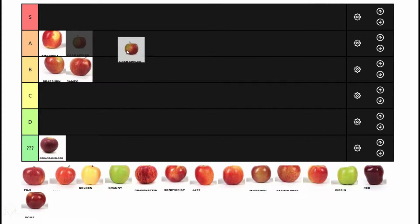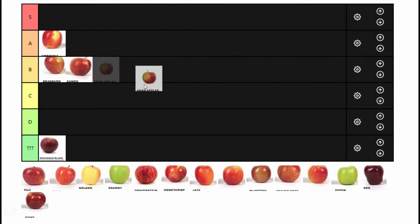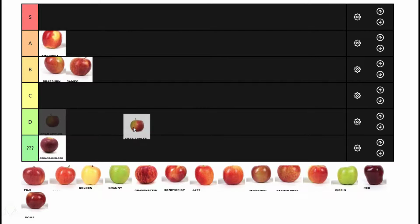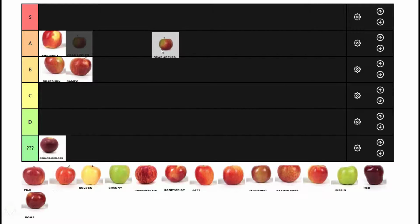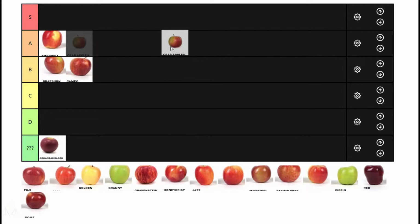Now, crab apples. People seem to be pretty torn on these apples. People who grow them love them because the trees that grow them, you just can't kill them. They're native to North America. They are absolutely great, but the people who don't grow them are like, what the heck is this little crappy apple? It's sour, it's tart, I don't like it, it's tiny, it's not filling, it's not my favorite. But you know what, for me, I'm a man of horticulture, I'm a man of gardening, I'm gonna put this little guy up in A tier. Just because I like them.